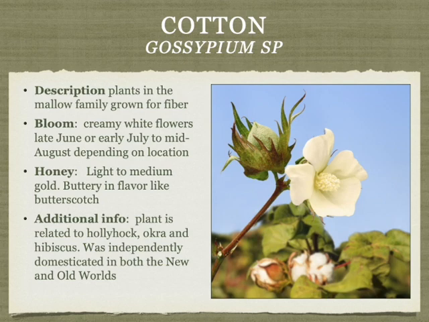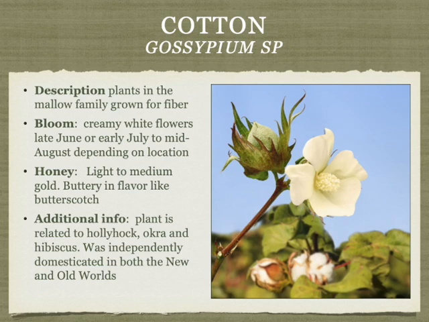Cotton is a group of plants in the mallow family grown for fiber. What's interesting is cotton was independently domesticated in both the New and the Old World. More commonly, if a plant is domesticated for human use, it comes from either the New or Old World and then is introduced elsewhere.